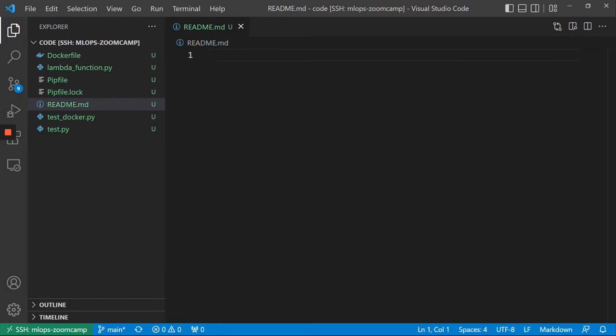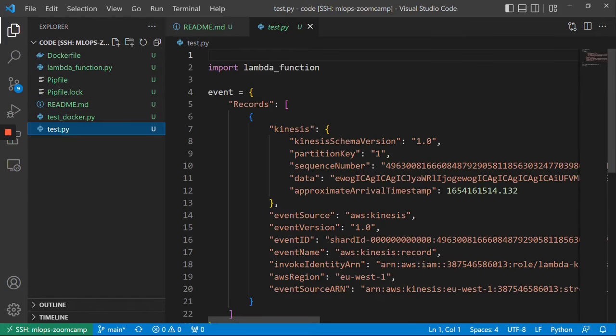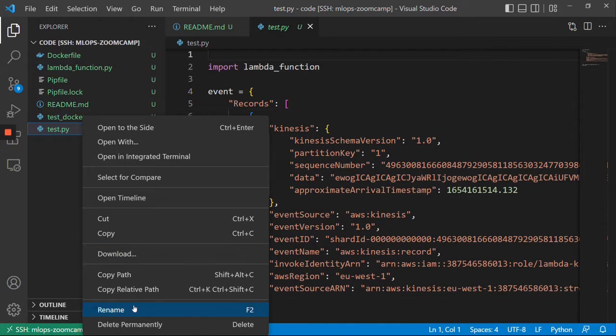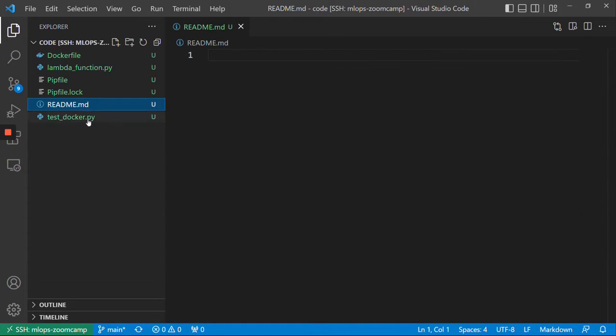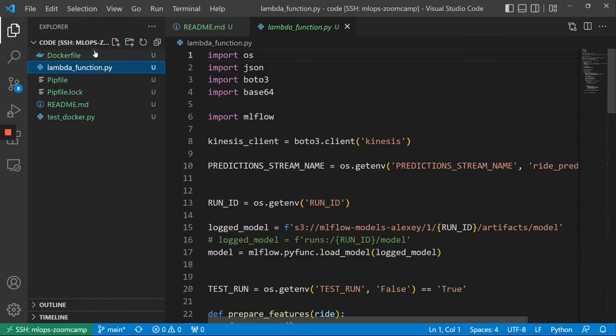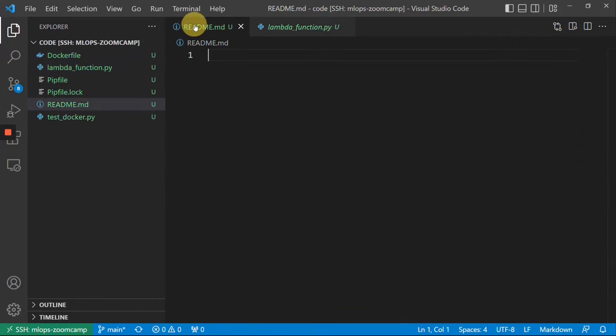Like all the code I'll use, I'll put this here in the README file. So what do we have here? We have this test.py, which let me just remove it because we'll create a test folder. And yeah, the rest will stay. And yeah, so the plan, what we will do in this video is we will take this and we will see how we can add unit tests to this project.